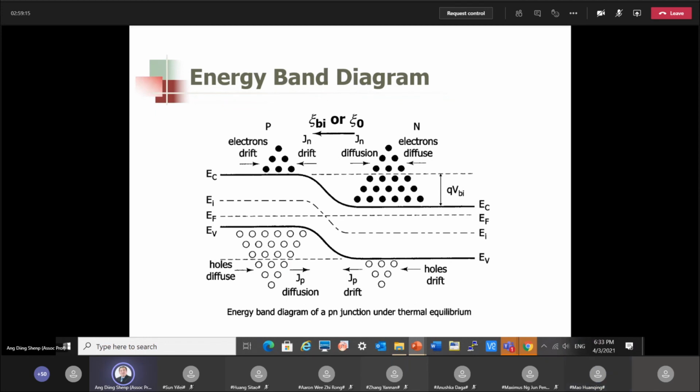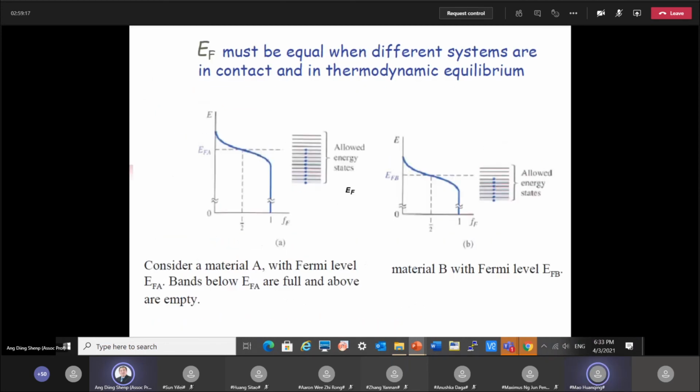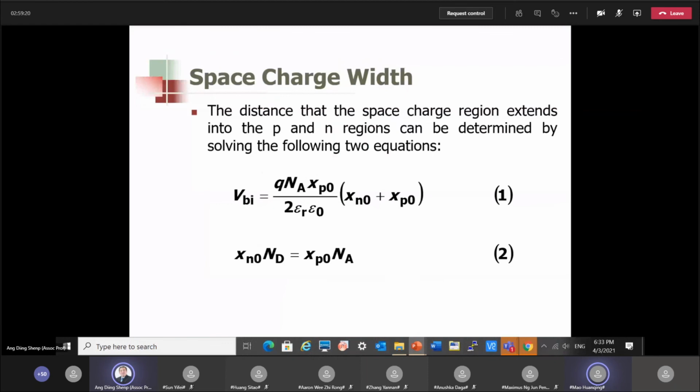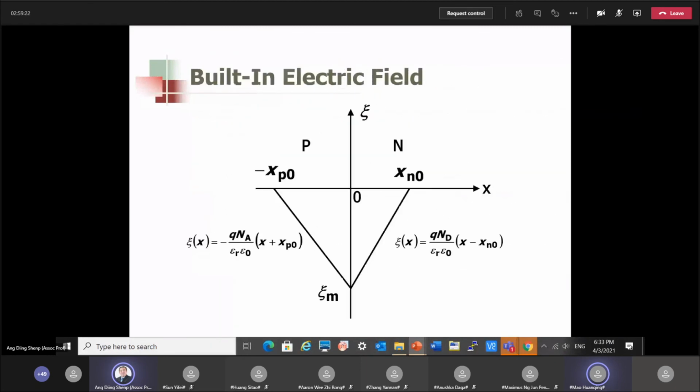For the way we orientate the PN junction, remember I told you we put the P on the left and the N on the right? So the P region is in the negative x-axis region, and the N region is in the positive x-axis region. And because in the PN junction the positive space charge is always on the N side, the electric field will always point from N to P. The built-in field will always point from the space charge region in the N to the space charge region in the P. So by this convention, where the positive x-axis points to the right, the electric field is negative.